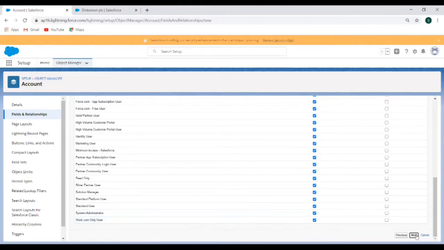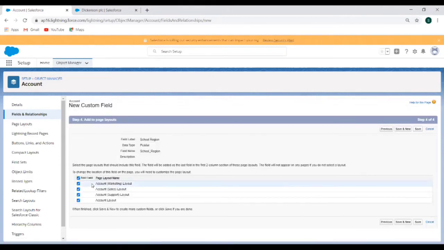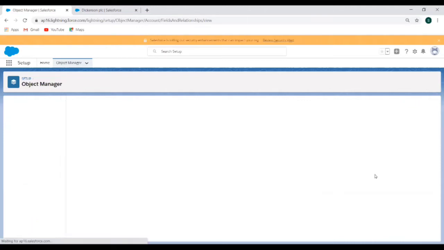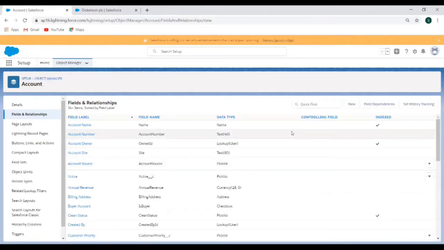We will click on next. And here we want to add this field only on the school layout. Currently we don't have that school layout, so we'll just remove it from here and save it. Okay, so that field is there, but currently it is not visible in any of the layouts.